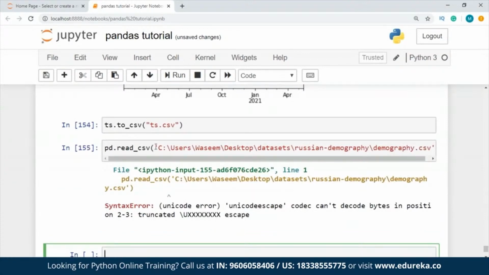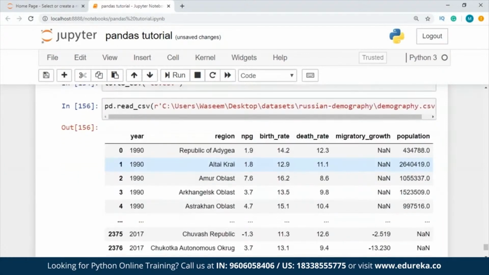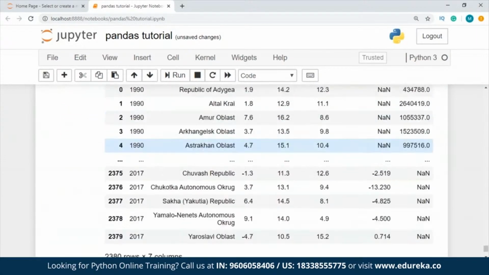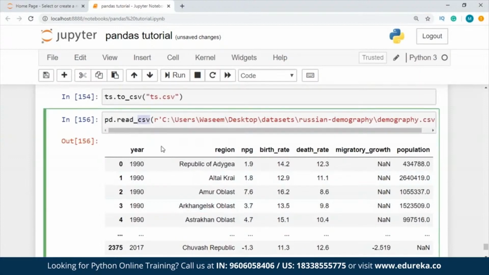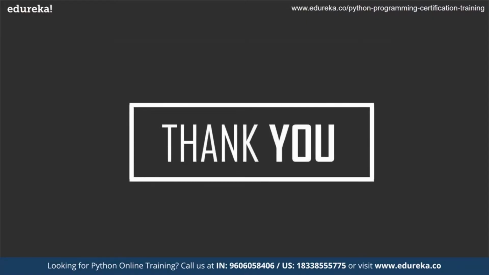Okay, we have a Unicode error, so I'll just write R over here, and I'm able to read from the CSV file, guys. Look at this. Instead of CSV I can write Excel, and it's going to read from an Excel file. So that's how we actually read and write from files, like a CSV file, which is a comma separated file basically.